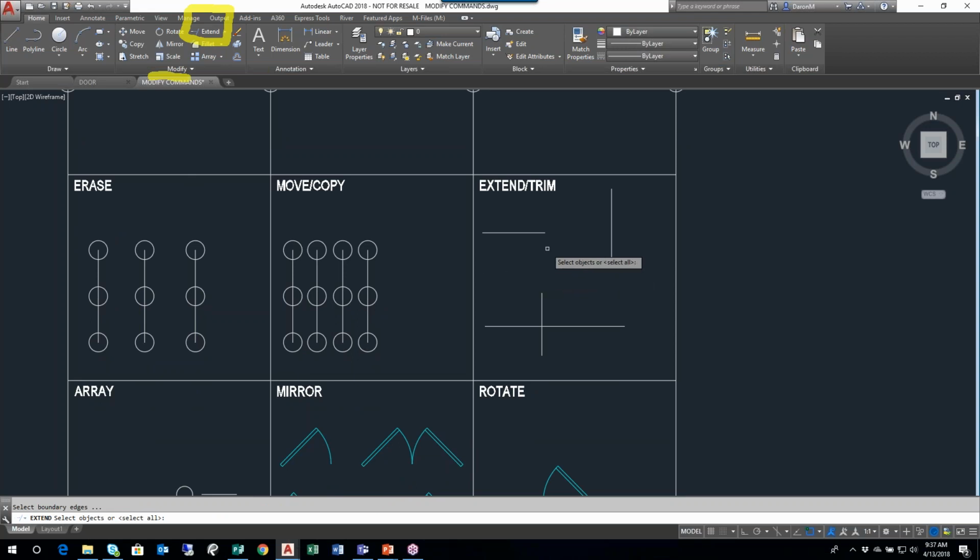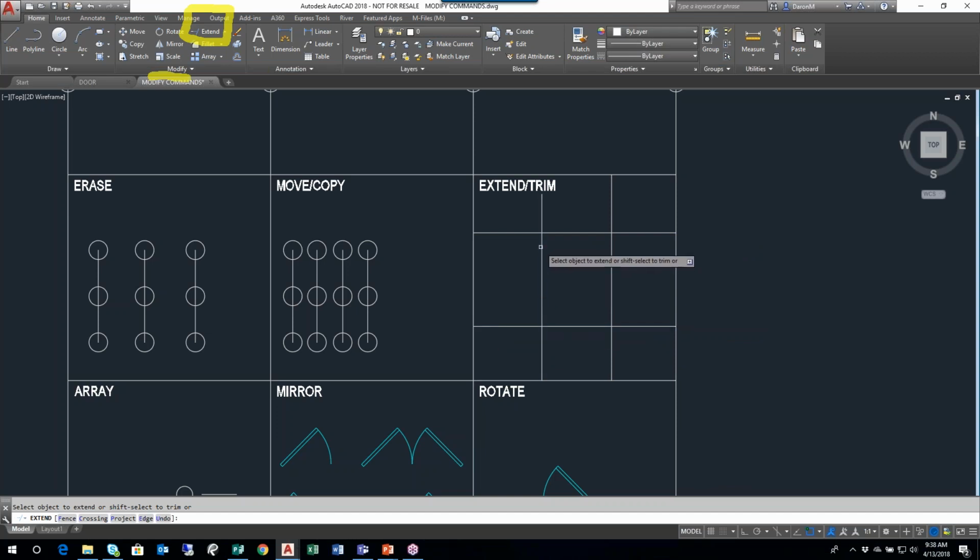But I've started the command. I'm being prompted to select boundaries. By hitting enter, I've selected everything as a boundary. Now, I don't need to extend to everything, but I'm going to have to hit enter anyways if I'm selecting boundaries. So I'll just hit enter to begin with, and then everything's a boundary. And I'm just hovering. I look at the preview.